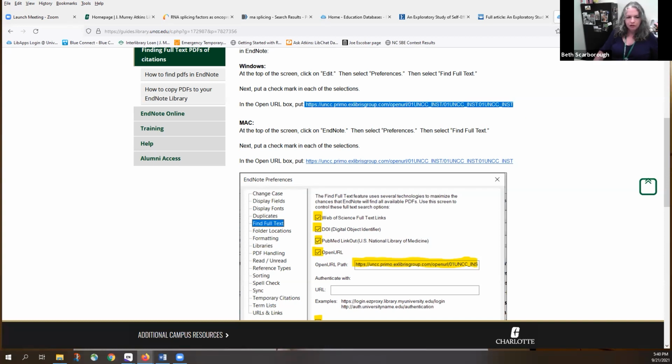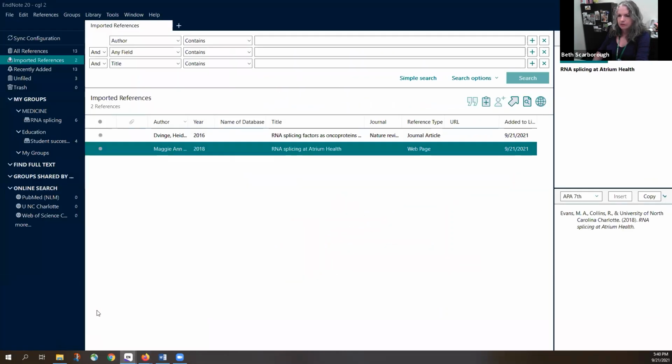And I'll show you where you go to. Although it tells you there, I'm going to show you where you go to enter that. So if I go back to EndNote, and I want to enter that URL so that I can find the PDFs or attempt to find them.